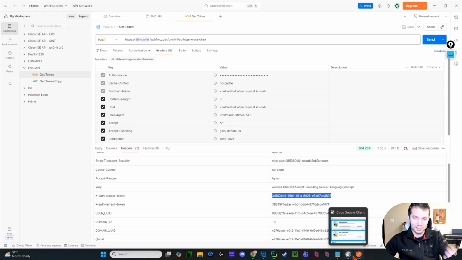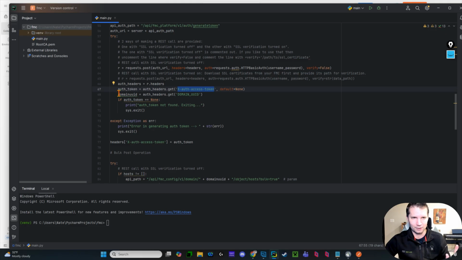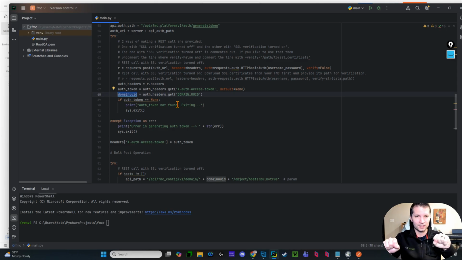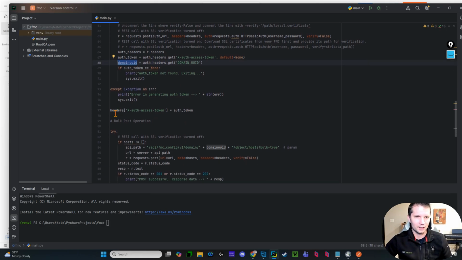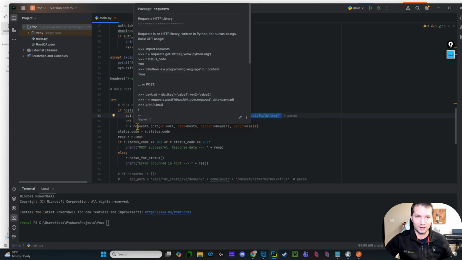I'm also, since I'm getting information back that includes domain UUIDs, saying I'm going to need that later anyway. So set the auth header domain UUID to this variable. So now I have the two bits of information I need, a token and domain UUID. And now I just make calls continuously with that information. I set the headers portion of my requests from now on to the auth token. And then I just start making calls to whatever API endpoints I want with whatever data I want.